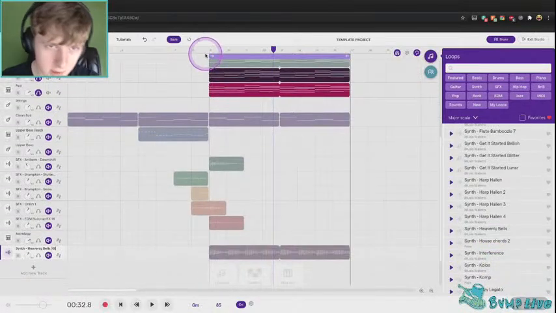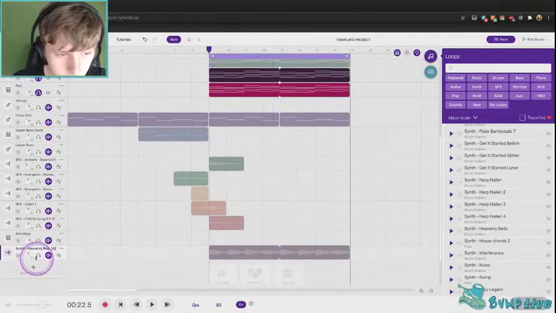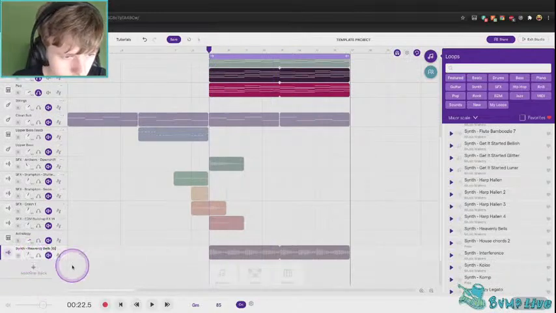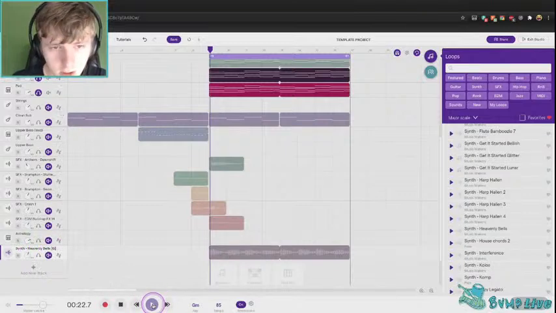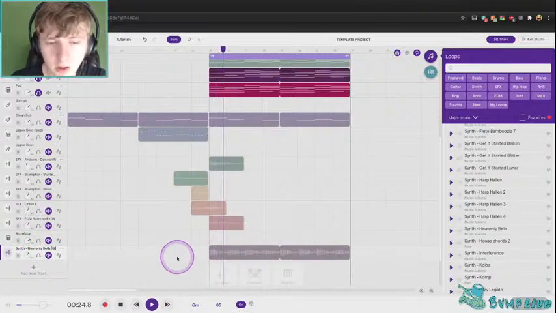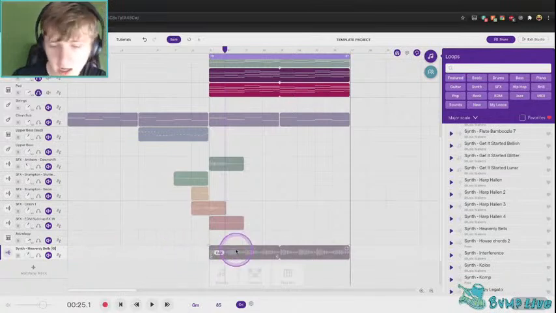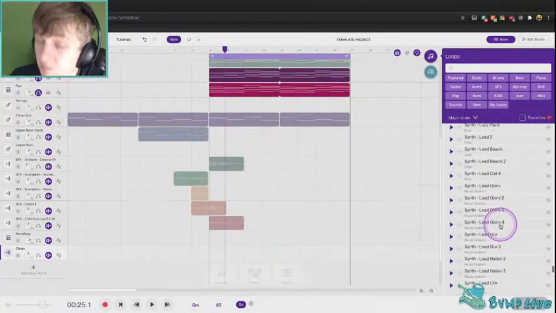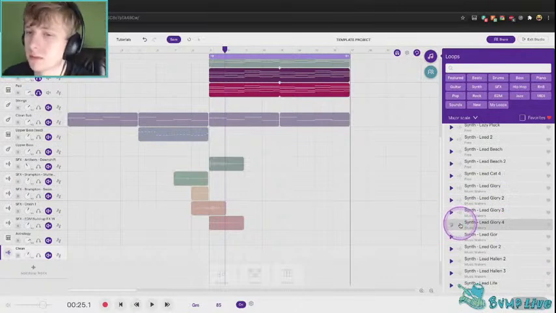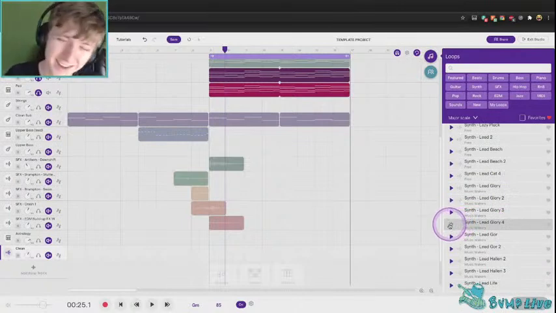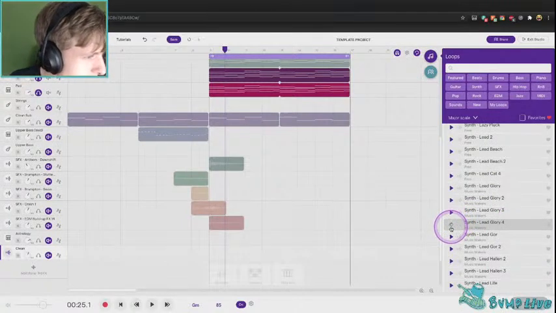Really into bells today, aren't I? Oh, I totally know it's gonna not work because it's not the same chord at all. Yeah, never mind. Didn't even need to hear it. Just got rid of that one right away.